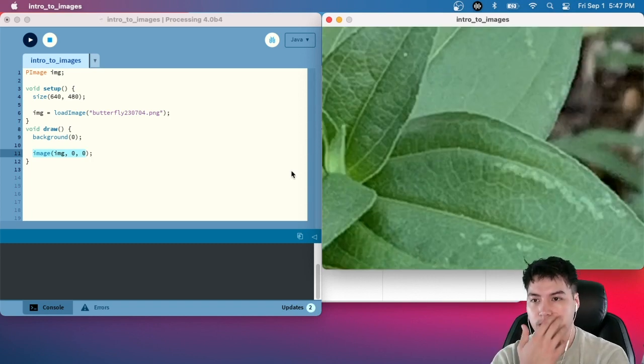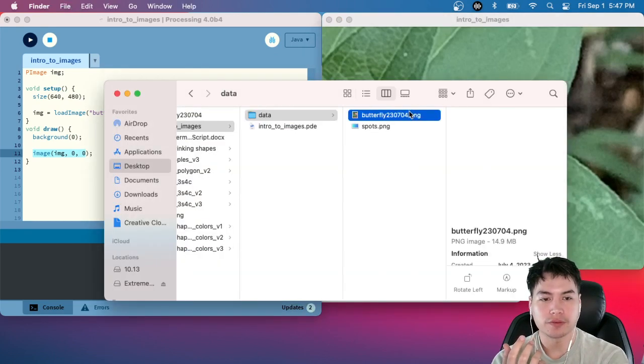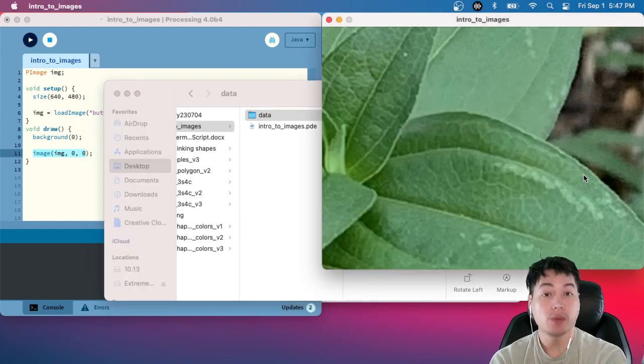We can see this image is now on the screen. Obviously though, the image is named butterfly and this looks like a leaf. Well, it's because the picture itself is of an actual butterfly. There's a little flower, there's a rock, a little sprinkler down here, right? So there's a lot of this picture we're not seeing, and that may be something that you want.